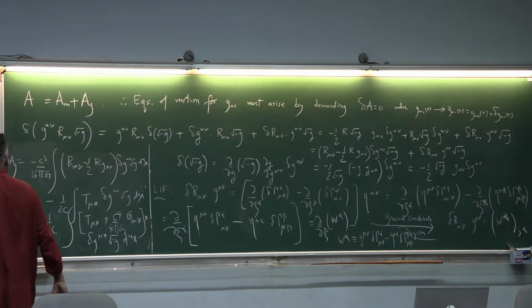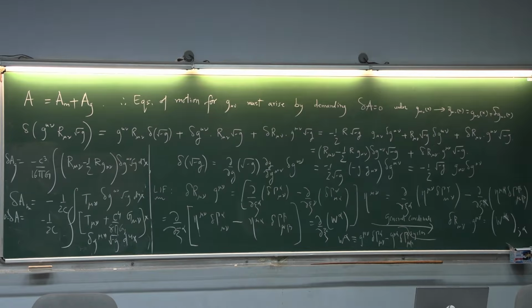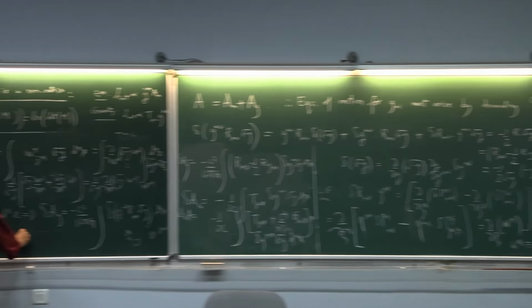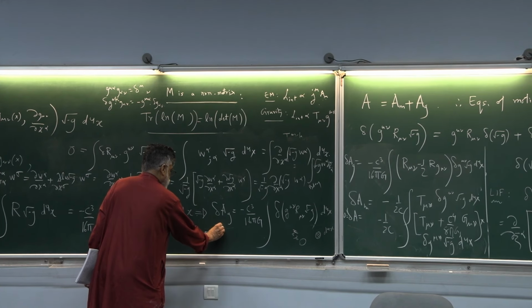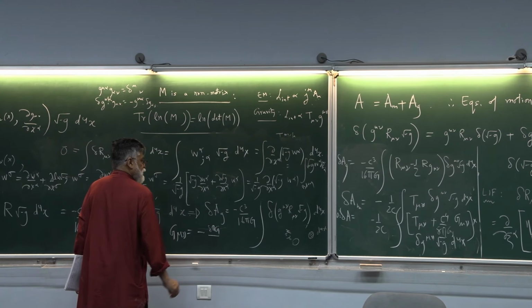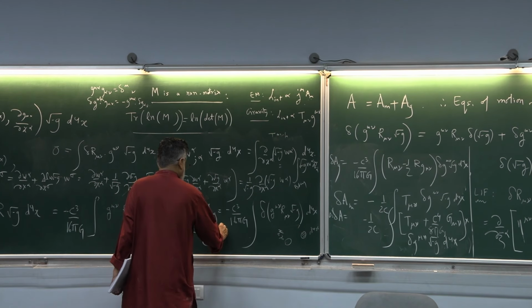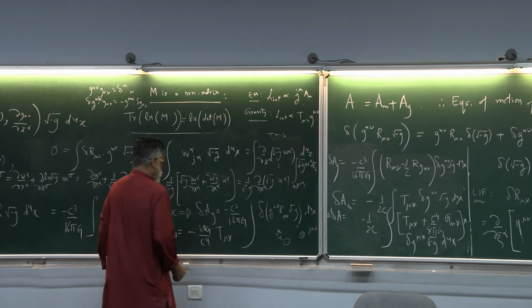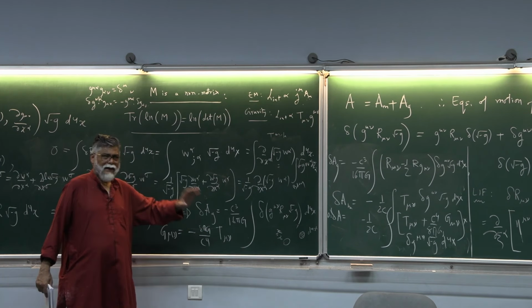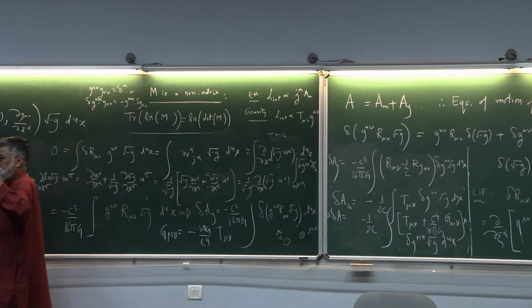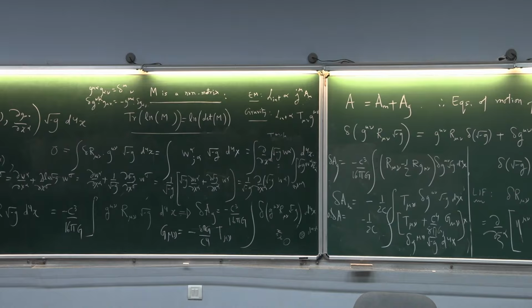So we have the Einstein equation that the Einstein tensor G mu nu is minus 8 pi G by c4 T mu nu. By the way, here we have got the Einstein equation with G mu nu minus 8 pi G by c4. If you define your Ricci tensor R mu nu as minus R alpha, you will get a plus sign. So you have to be careful when you are looking at the Einstein equation. What is your convention of defining the Ricci tensor? That becomes important.